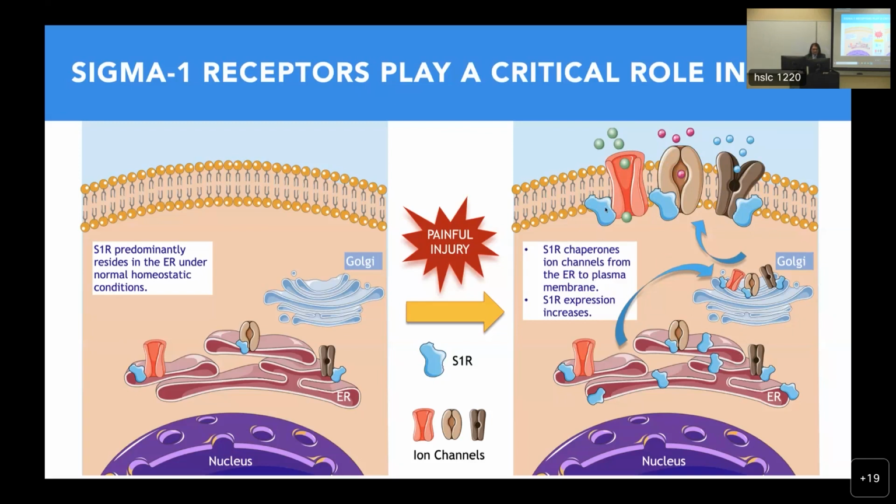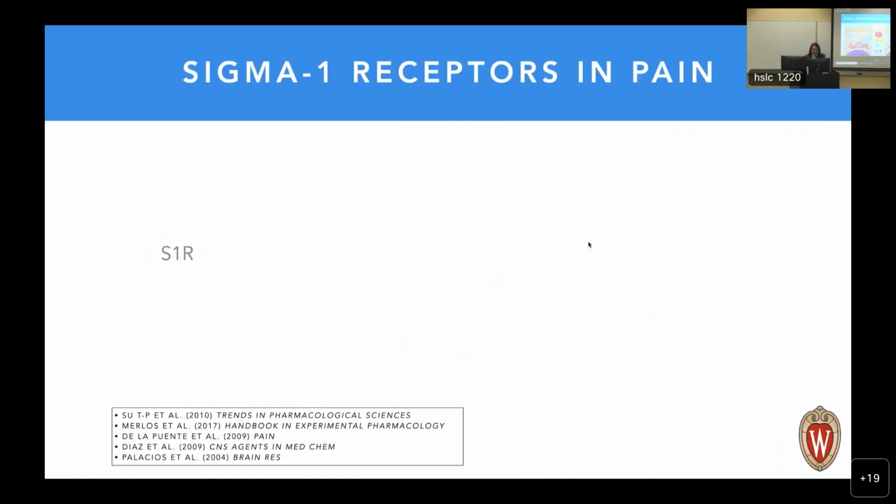And what's also interesting, it's considered a receptor because if you antagonize this receptor, it'll actually modulate the function of these proteins. So not only does it carry these ion channels up to the cell membrane, it actually changes their behavior whether you antagonize or agonize these receptors. So there's a lot of talking between the channels and this receptor, and you can actually achieve analgesia by blocking this receptor. So it's an analgesic in itself.